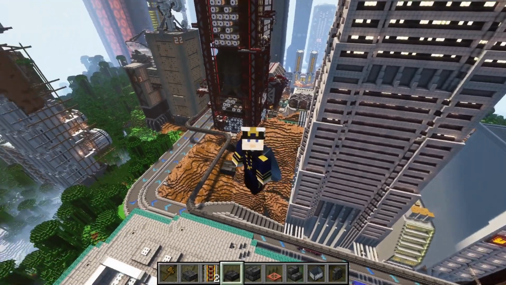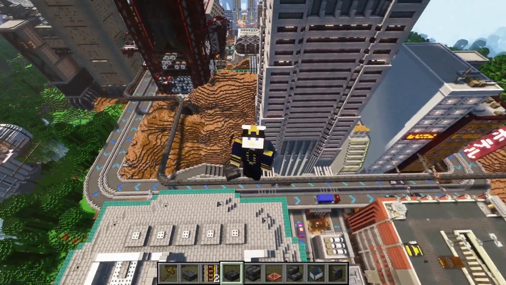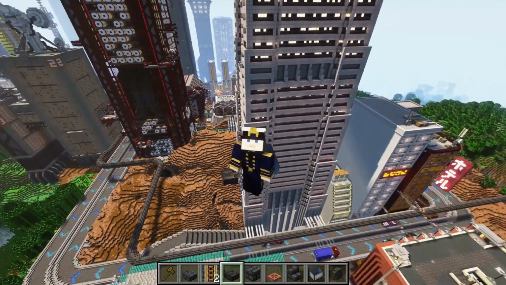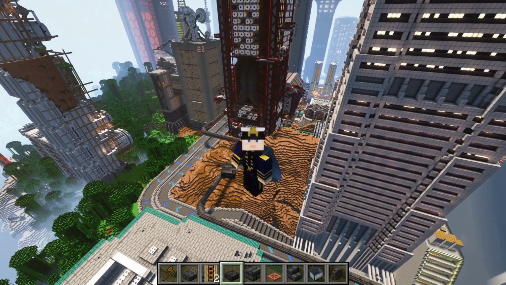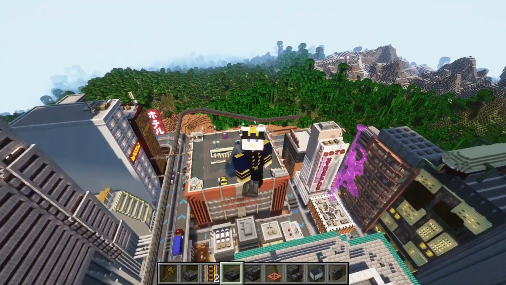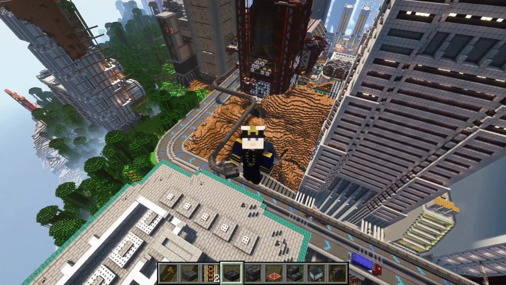So let's first get these stops in, and then we can start the construction of the rail supports and the monorail stations for the passengers. So let's jump into that and let's start building.